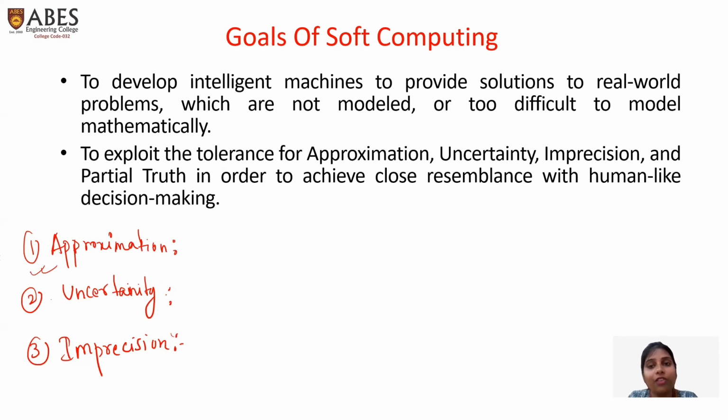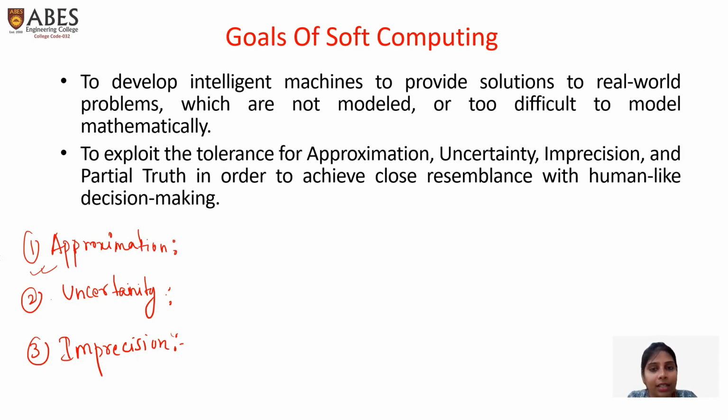In soft computing, we can say approximation means the model features are not the real ones, but we are using them as if they were real values. The model features are not similar to the real ones, but we use them like real ones. So this is approximation: the values should be approximated. It is only a predictable value.